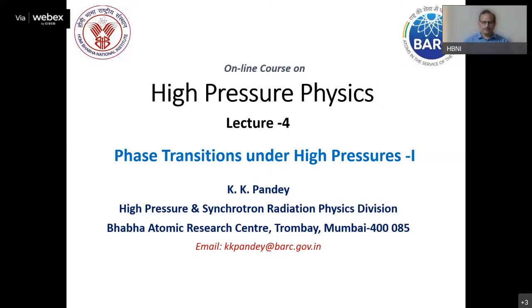Before I begin, I would like to comment about the last talk I gave on equation of state. You might have noticed that I introduced the equation of state as a function of pressure, volume, and temperature equal to 0. That implies a surface on the PVT three-dimensional plot. I mainly focused on the isotherms, so in that case T is constant. When you take the projection of this equation of state surface, taking T equal to some constant, the line depends on pressure and volume only.